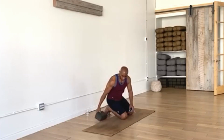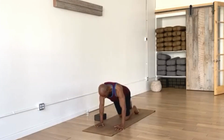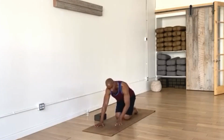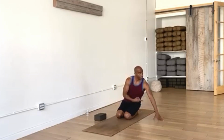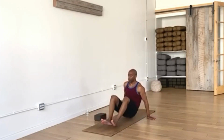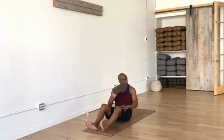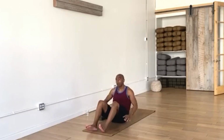And we'll make our way down to the earth. So slowly and gently bring your knees to the floor. Sit back briefly in hero just to get off the hands. Sit off to the side and just swing the legs around to the front. We are moving to bridge pose. Some options for bridge. You might want to use a block or two to sit on to support the back bend. All right, we're going to roll down onto the back.